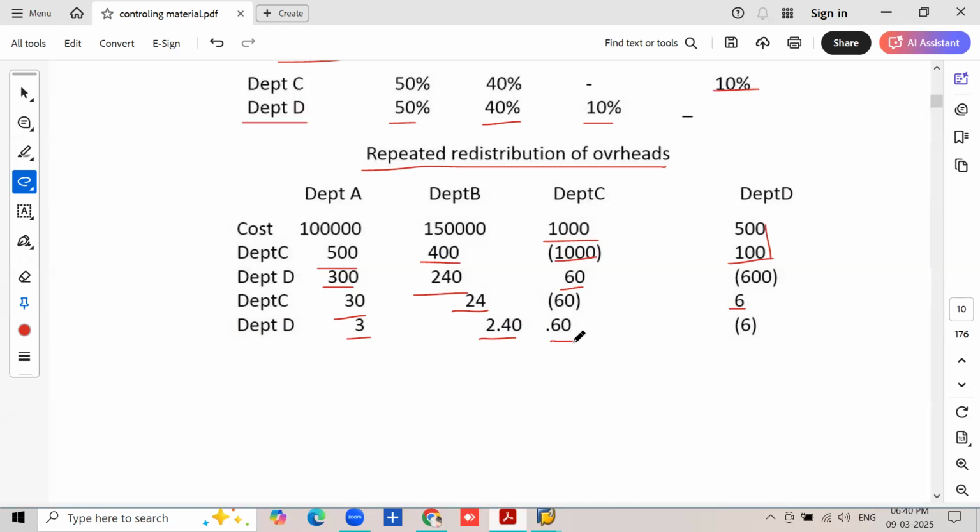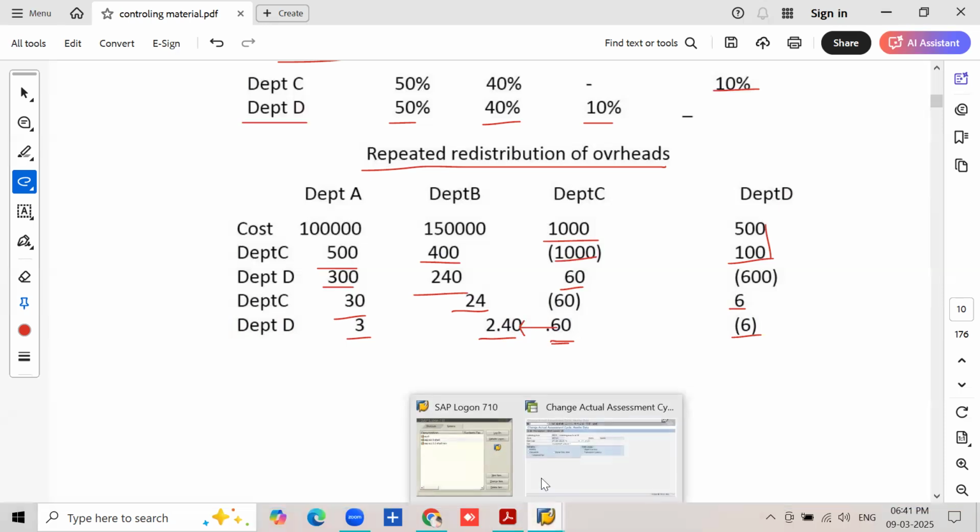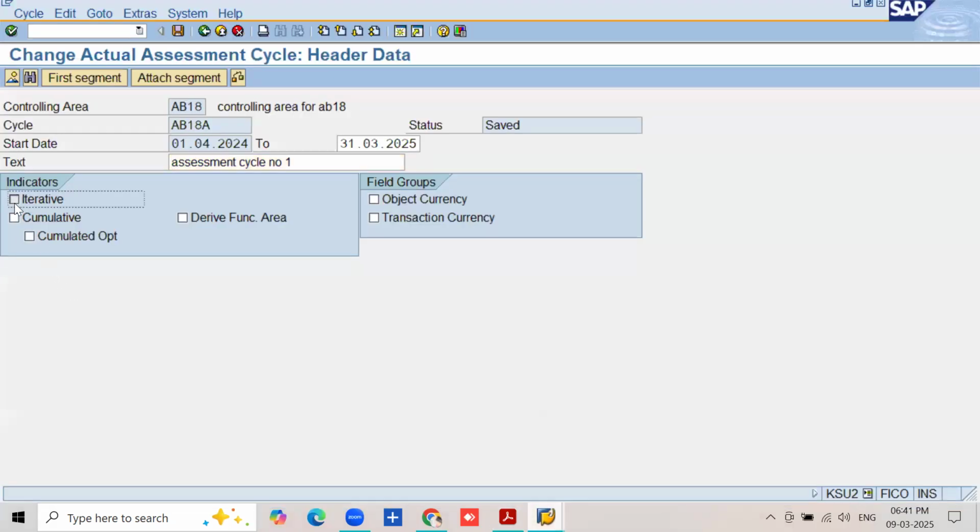Again, you have to take the 60 paisa and reallocate it. So here we are using percentages, right? So there is no ending process for this. That's why we can add the 60 paisa here. Now the cost of Department C and Department D becomes 0. So this is called repeated redistribution of overheads. So by selecting this checkbox, the system automatically takes care of this repeated redistribution of overheads, right?